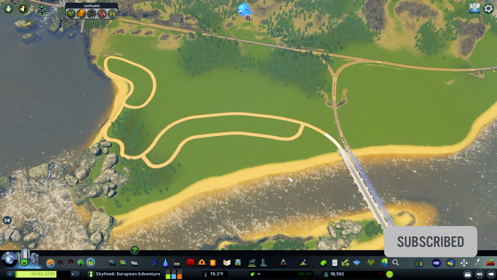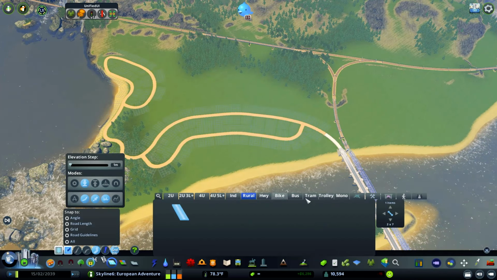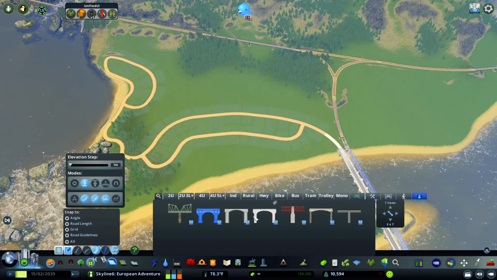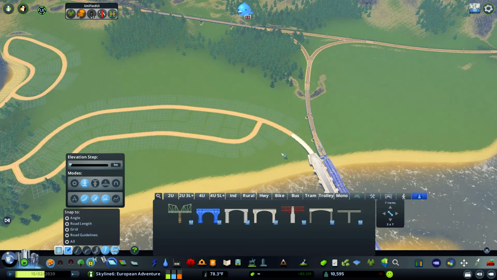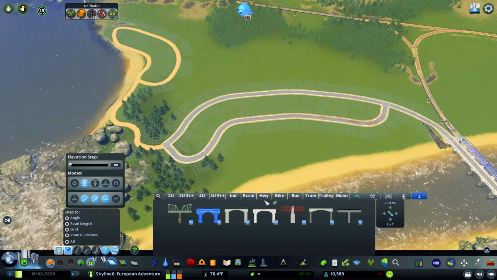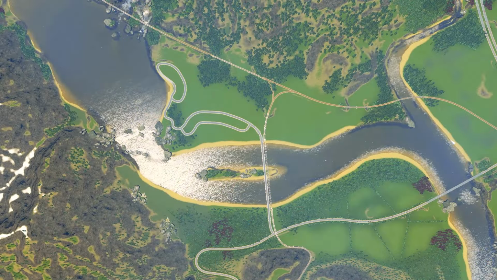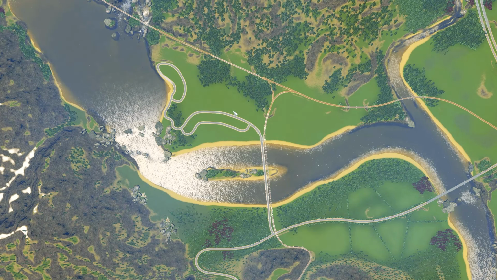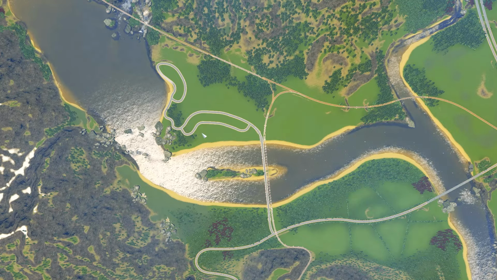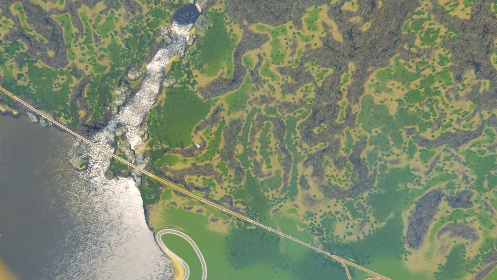Okay, so now that I've done the general outline with the rural road, I'm going to upgrade it to this bridge, but I'm going to force it down so I get that nice cobblestone lined parkway. So I smoothed everything out a little bit. I also went ahead and made this a district with a park. And so now let's head up here and get everything ready for the castle.